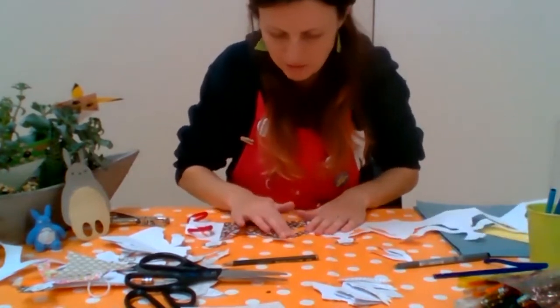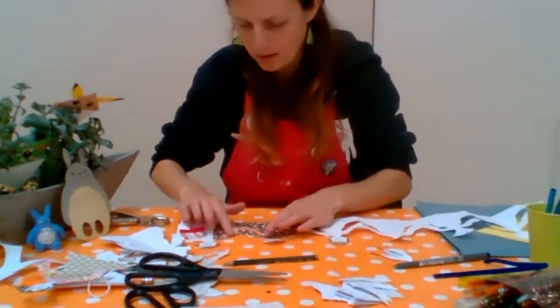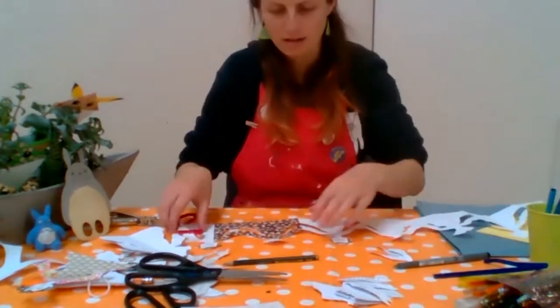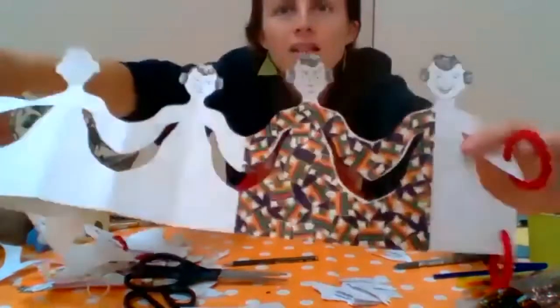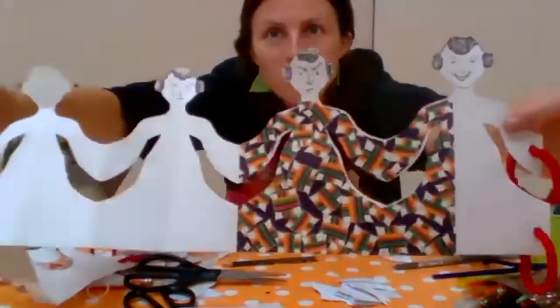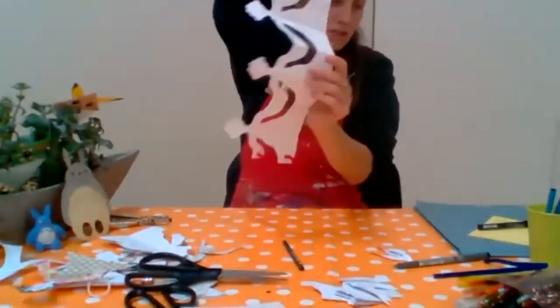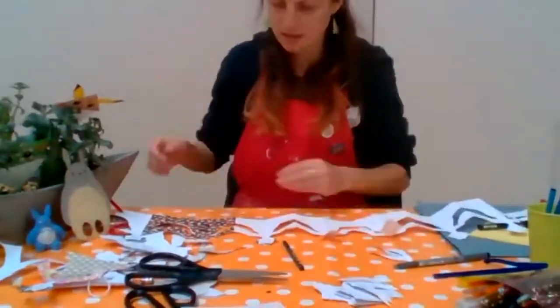And as well, if you don't have any colored paper or anything, you don't have to stick clothes on. You can just draw the clothes. That's completely fine. So here is the start of my clothed paper chain. And I might just finish some of my expressions before I make new clothes for them.